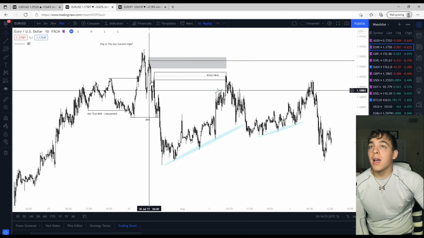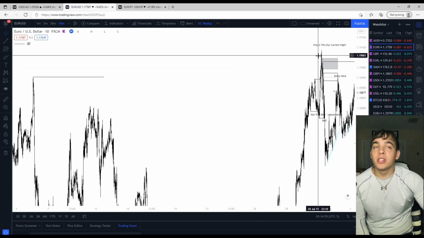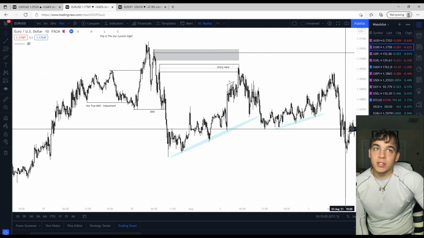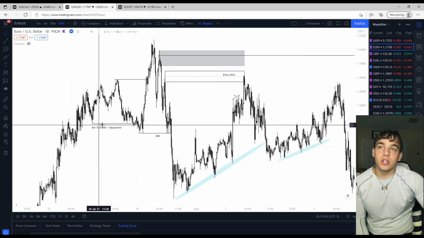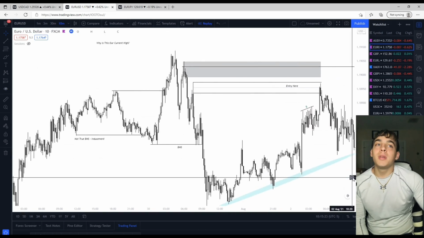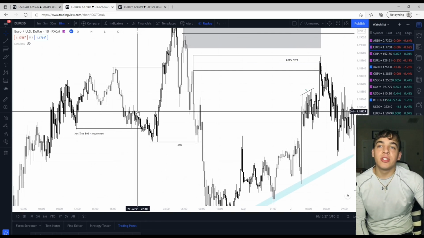We're going to break the high and continue bullish, or we'll view this high as just an inducement, and then we'll see price roll back over to the downside again. So you can see how as we begin to transition into the market structure high, we have what some people would view as a break of market structure. But for me, this was not a true break of market structure. This was basically just an inducement.